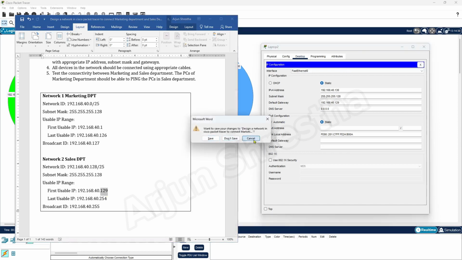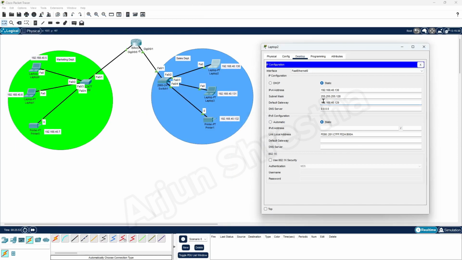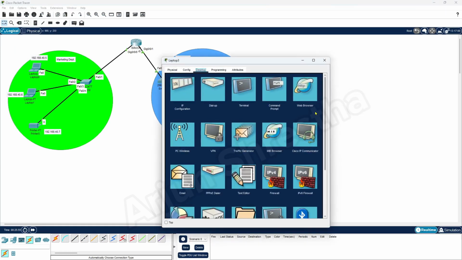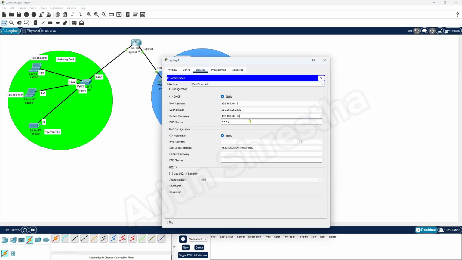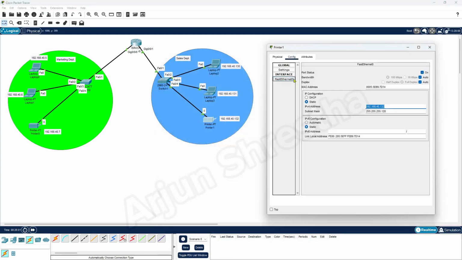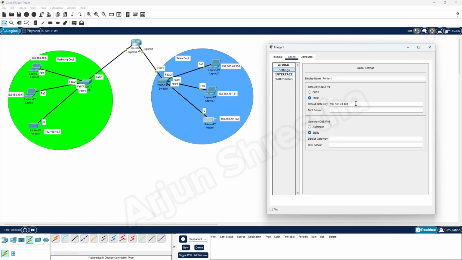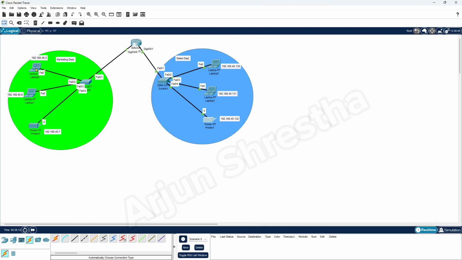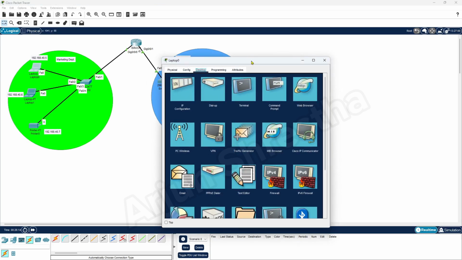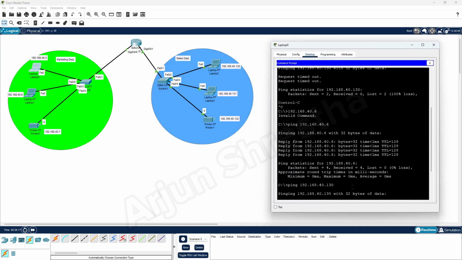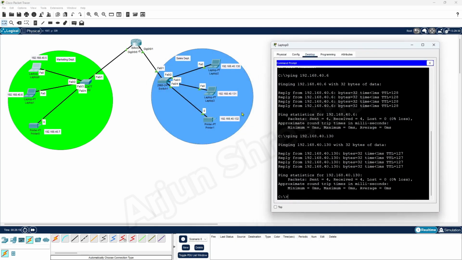And let me see the next one. Here also maybe I did some mistake here. Yeah, here 29, right? And here also maybe I gave, I don't think so. We need here, oh, here 129. Okay, now let's see. Let's try one more time. Okay, I will go here and network. I'm going to ping this 132. Okay, from here to here.